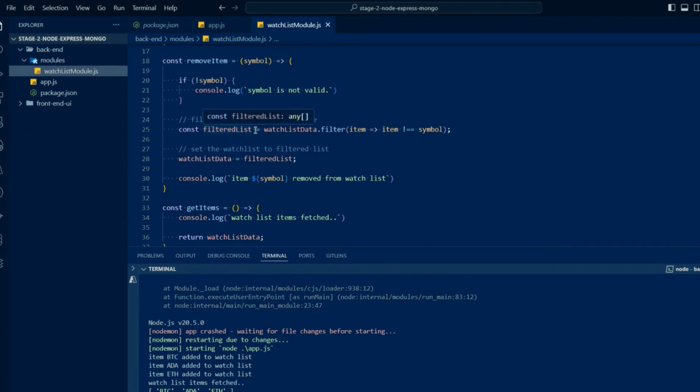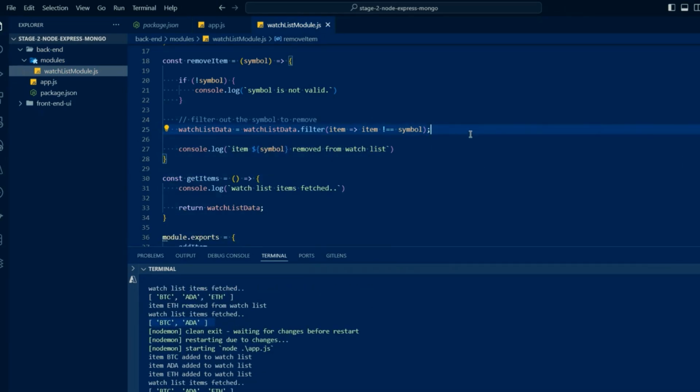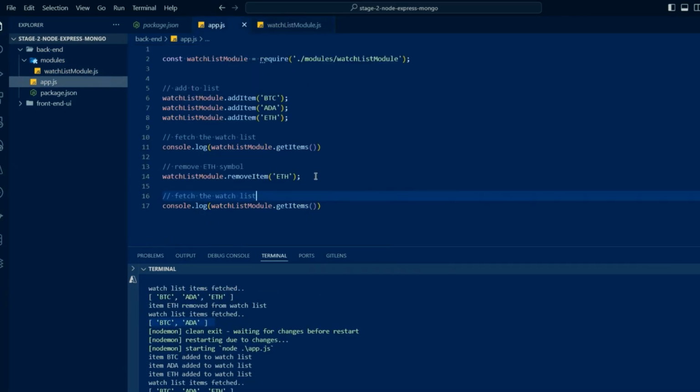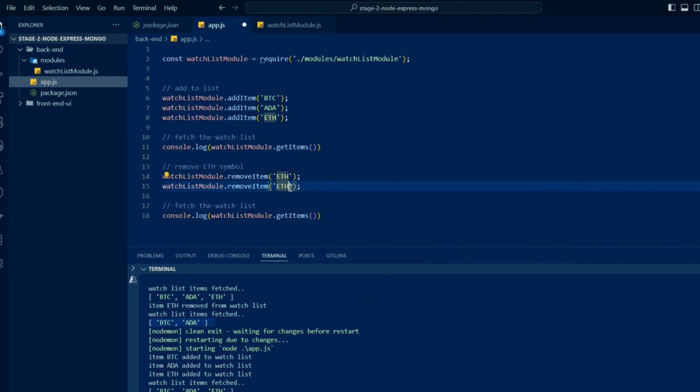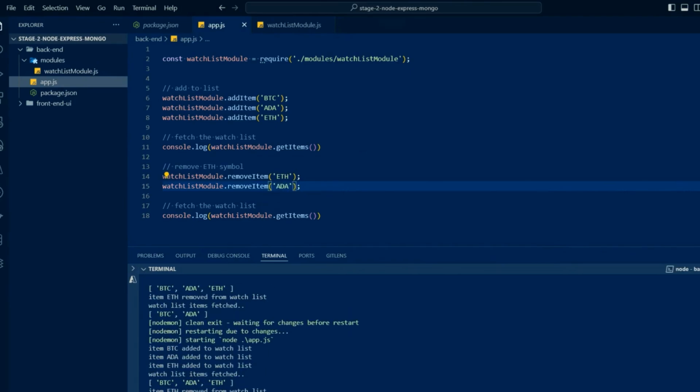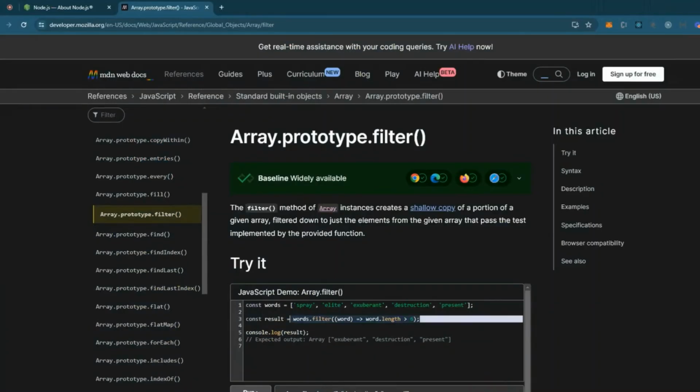So we have a cached little CRUD module here working, getting it ready. We are obviously going to connect to a database, and we're going to do this in real time so that when we are adding to the database and deleting from the database, when we fetch the database, it'll be the current state of that database. But for now, we don't have that connection. So for now, we're working with this static cache data set. Just remember though, when I stop my server, the data will be gone.